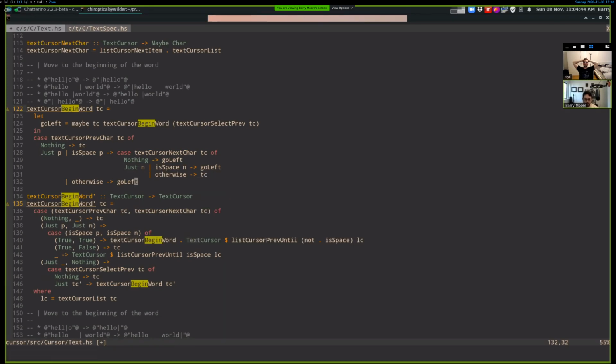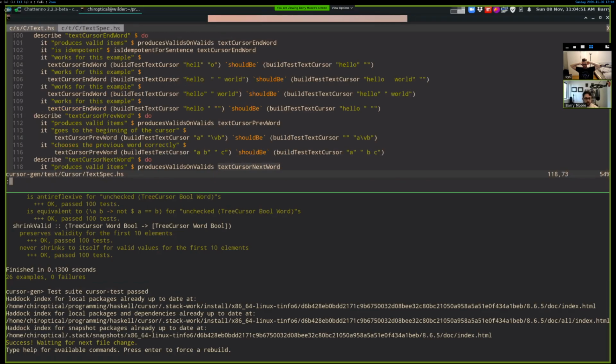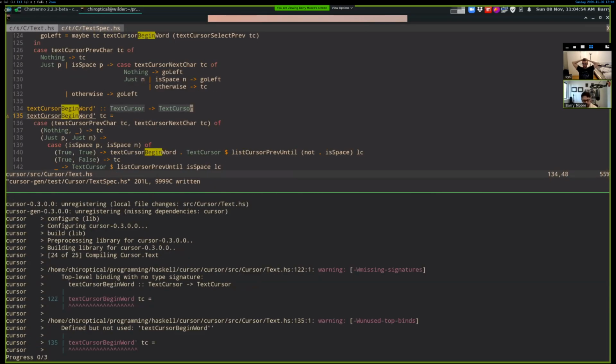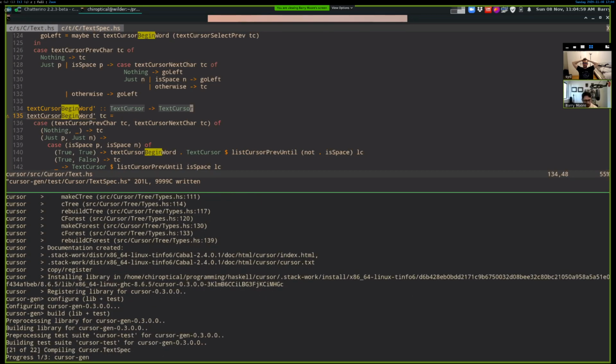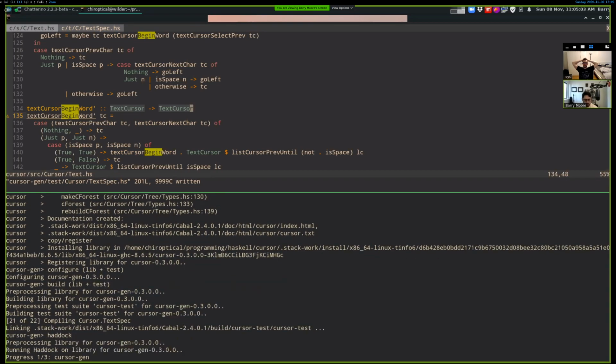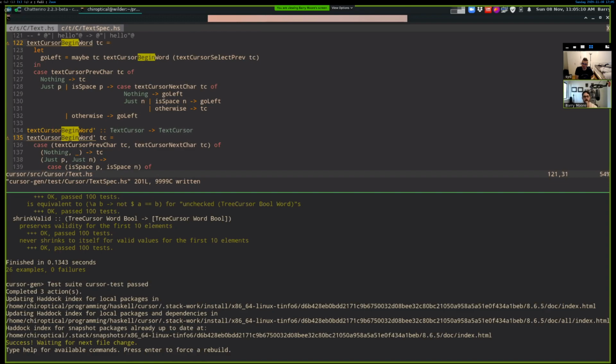So we're done. Okay, and now let's see if this passes the test. All right, that doesn't work. So save here, and then that should work. We could also just do the enter thing. Seems to pass the test. Wonderful. All right, now the question is, do you find this better code or not? Yes, I certainly like the go left piece, and I like the maybe piece because it's a lot clearer.